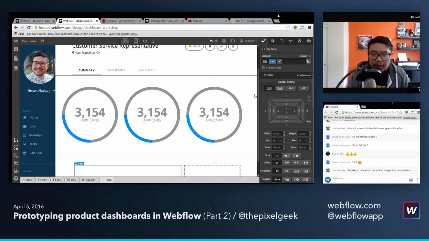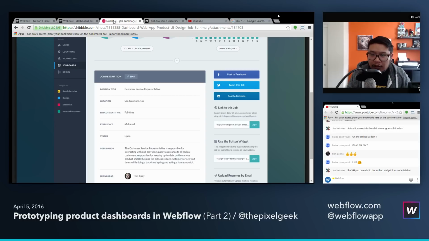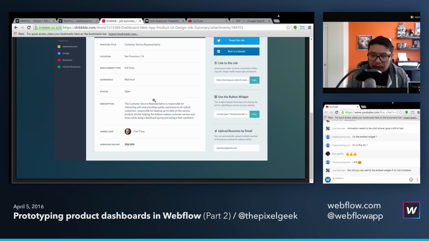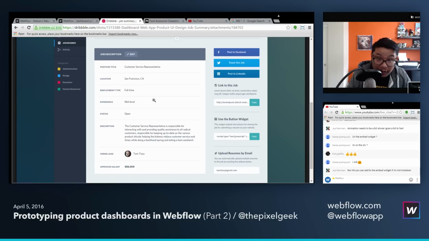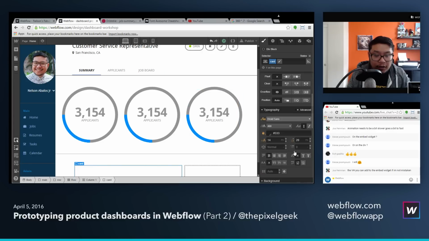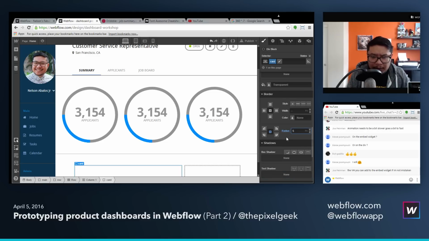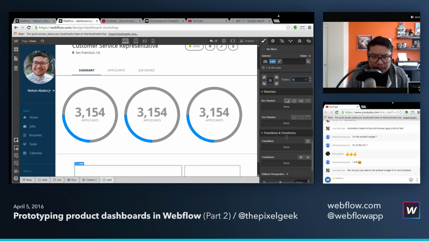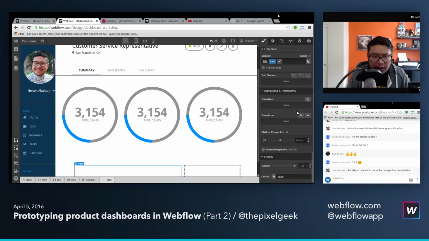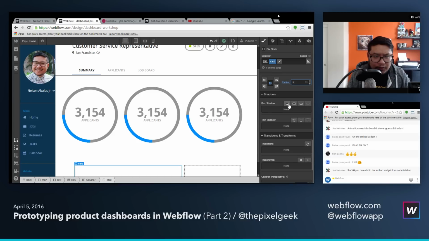Okay. And this card, I'm looking at this, and it has some sort of border radius at the top and bottom, and I think it has a little bit of shadow on the bottom right here. So I'm going to add that too. A border radius of like 5 pixels. And then let's go ahead and add some shadow to it.